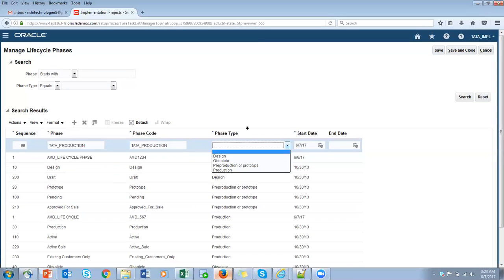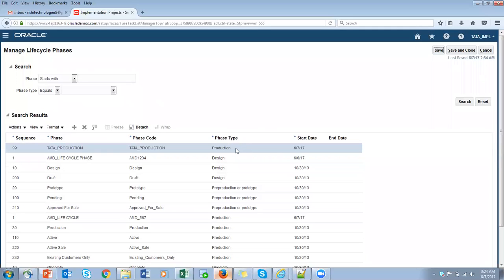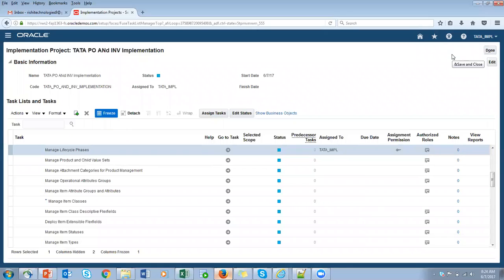While defining the item, you have to specify what is the life phase of that item. We will specify it at the definition of the item. Okay, right now this is under production. You can create any number of phases, but phase types are 4 only. One is design, one is prototype, next one is production, next one is finally obsolete. That means if we choose obsolete, we are not producing that item. You can't place it in a sales order. Why? Because we completely stopped that item.